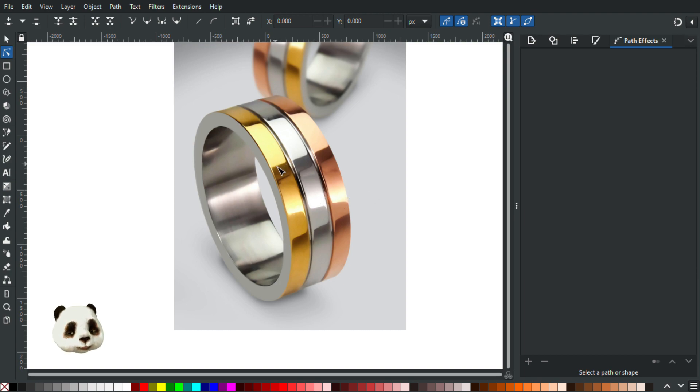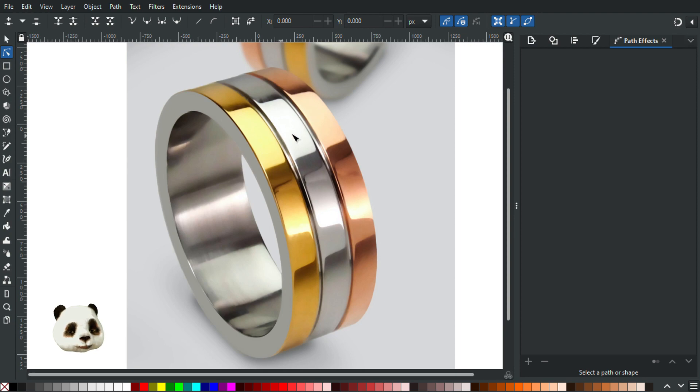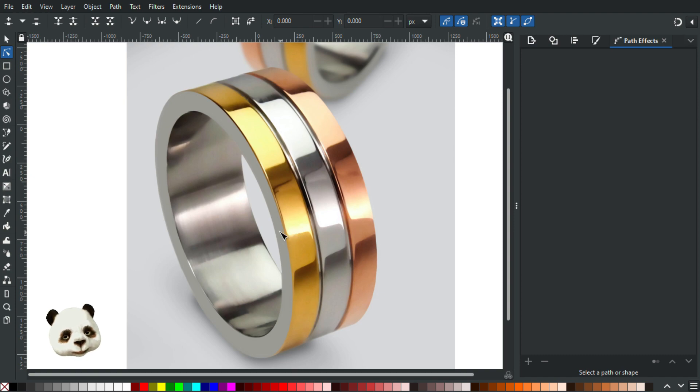There is also a beautiful part where we have some reflections here and there, and some diffuse lighting happening — we shall see how we can play around with that. I really love the color differences here; I think these are two different ring materials for the outside rings. But honestly, I don't know exactly what the purpose of this is — I suppose it's just a normal ring.